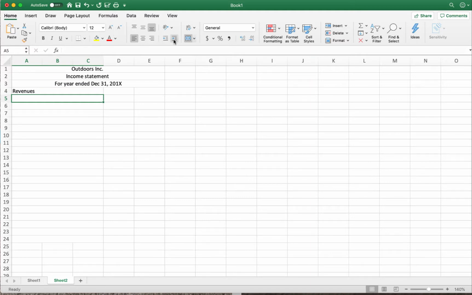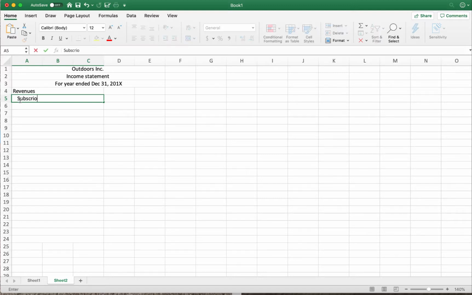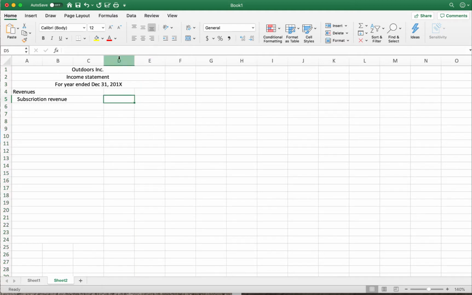Okay, so now I'm going to indent slightly and I'm going to list all my revenues. Well, guess what? The good news is, we got 2 here, right? So I'm going to type in subscription revenue. And I'm going to notice I'm not all the way at the end of the income statement because I want to save this column E for my totals, okay?